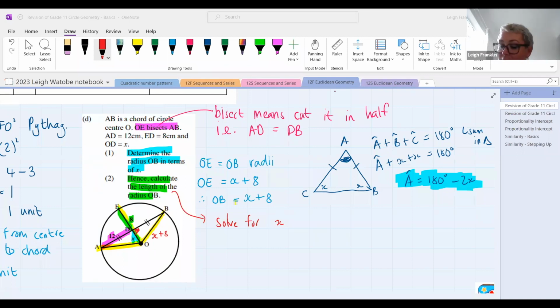Okay, another thing that makes geometry a little bit more difficult is that there is an order in the way in which we need to do things. So think about it: when you get up in the morning and you're getting ready to go to school, you don't go to school first and then put on your school clothes. You first get up, you maybe have a shower or a bath, then you put on your school clothes. If you're going to eat breakfast, you're not going to brush your teeth first and then go and eat your breakfast, are you?